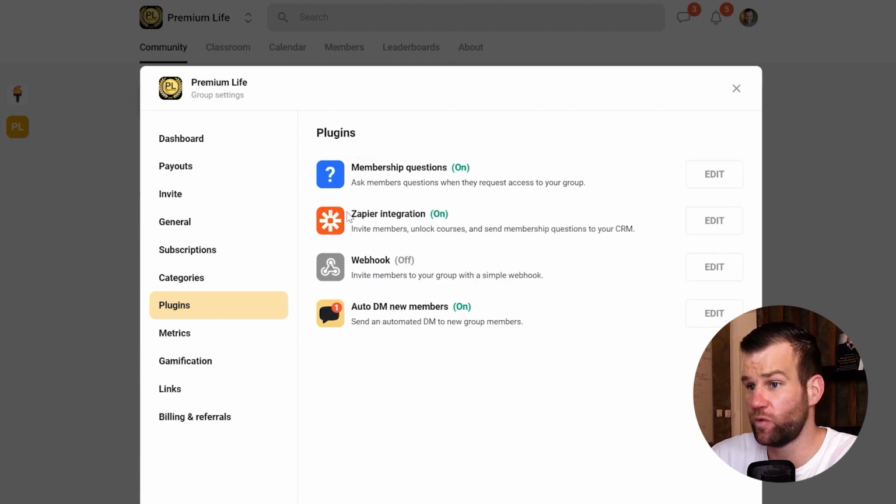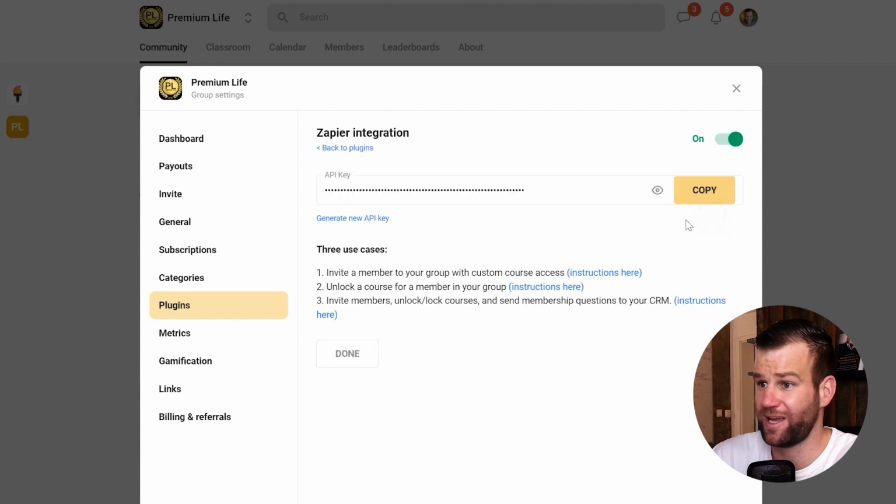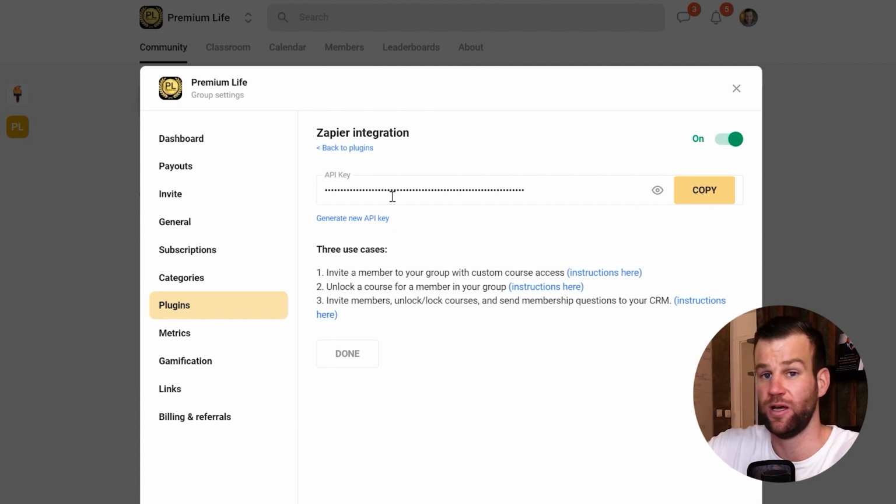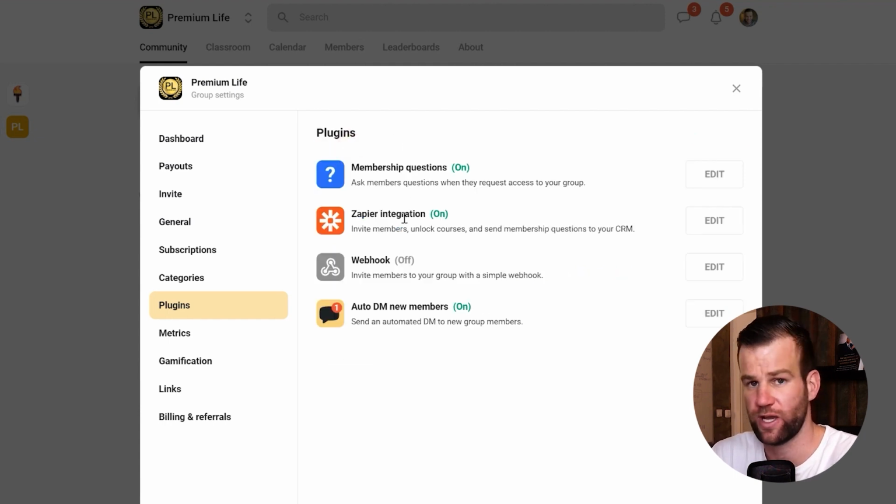Then the second thing that you will do is you're gonna connect Skool to Zapier, right? How this works is, if you want to do any automations, you're gonna click edit here, you're gonna get this API key from Skool, and then you're gonna want to go to Zapier and put this API key from Skool in there, right? That's how you're gonna connect Skool with Zapier, and then in Zapier you can do all sorts of automations. I'm gonna show you that later on, right? So just know that you need to turn this on as well, and know that you want to go to Zapier to do all of those things there then, and connect Skool to it.